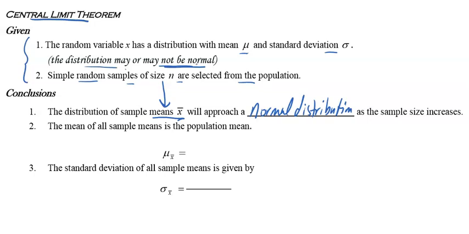However, if I pick a sample from a population that's not normal, as long as I take the sample size to be large enough, I could assume it is normally distributed. The mean of all the sample means is the population mean. So we assume that the average of the sample that we picked is the same as the average of the population. That doesn't change. However, the standard deviation of all the sample means is going to be the population standard deviation divided by the square root of n.